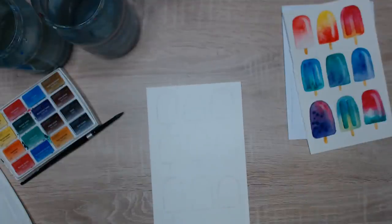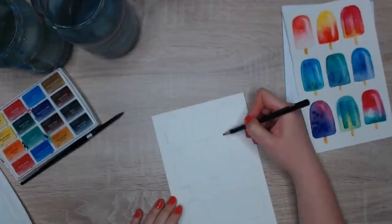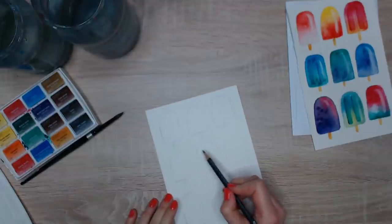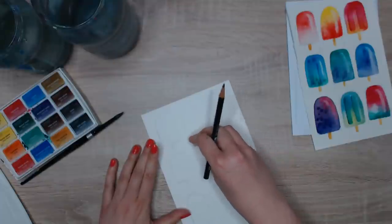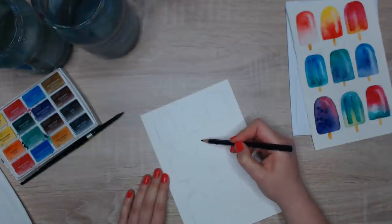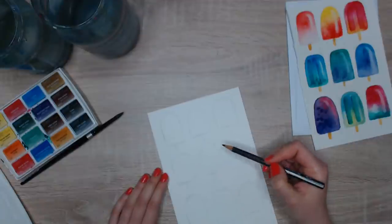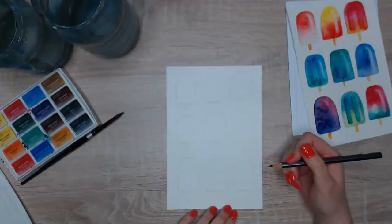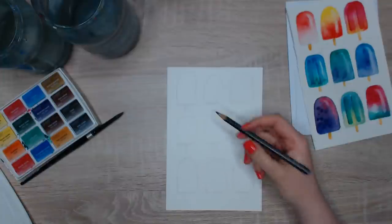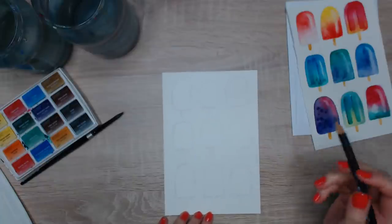Are you guys following along? Totally fine if you're painting something else. I'd rather focus on things I can do right now that relax me instead of getting more worried about things happening in the news. Outline done — time with you is awesome. Even if you're not done yet, the techniques are similar. You can also do this on the replay — totally fine. Some people say my videos are too quick, some say too slow — you can't really please everyone.